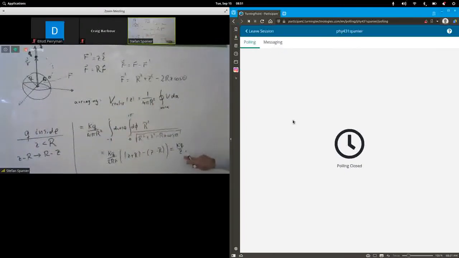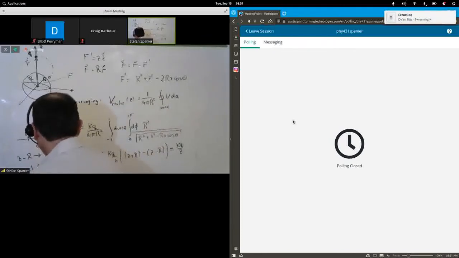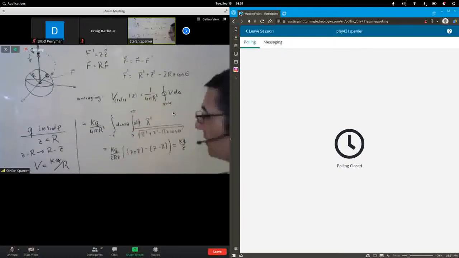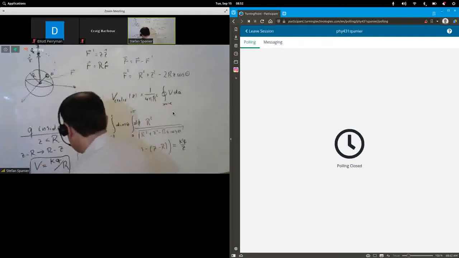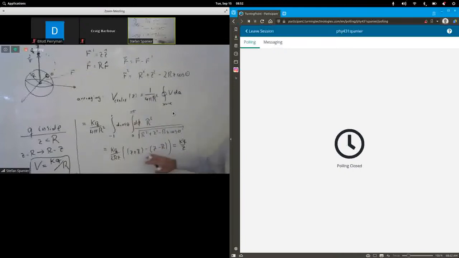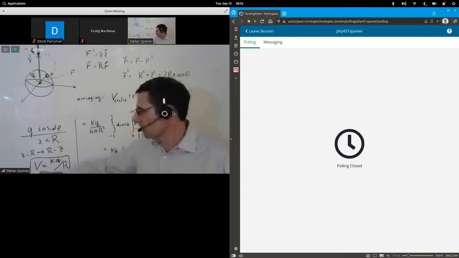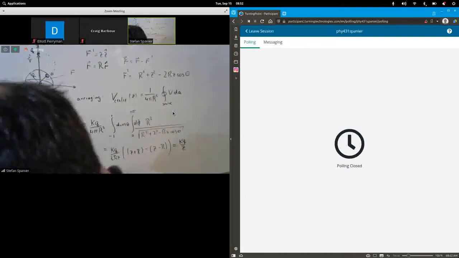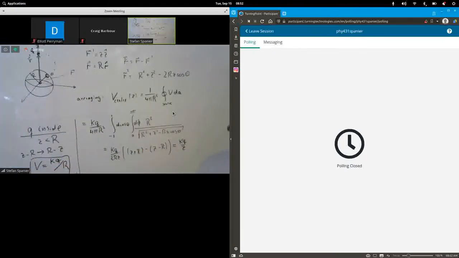And no surprise now, the answer we get here is KQ over R. I'm sure you can see this. KQ over R is the inside. And so if we have a case where we have a charge inside and outside with my averaging method, in the end I get the total potential everywhere. That's the superposition principle, no? Then I add this one to this one and I have covered the region. Questions? Okay.